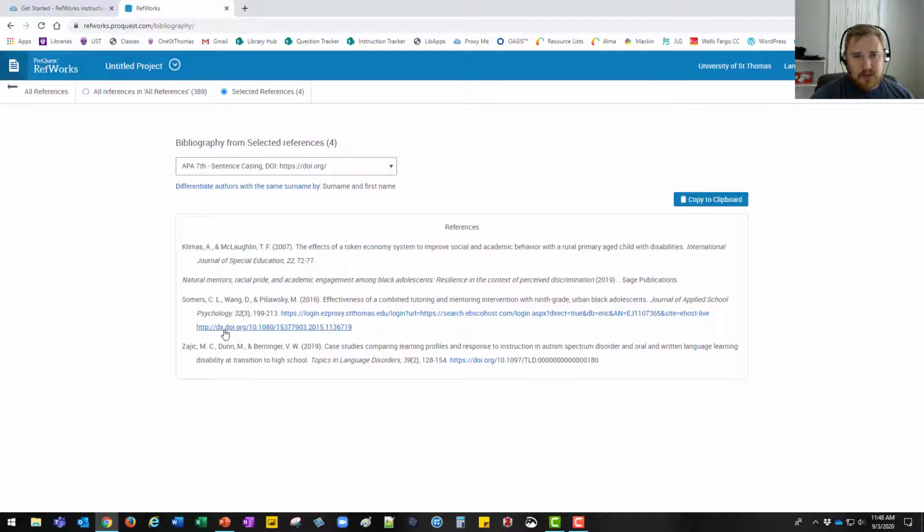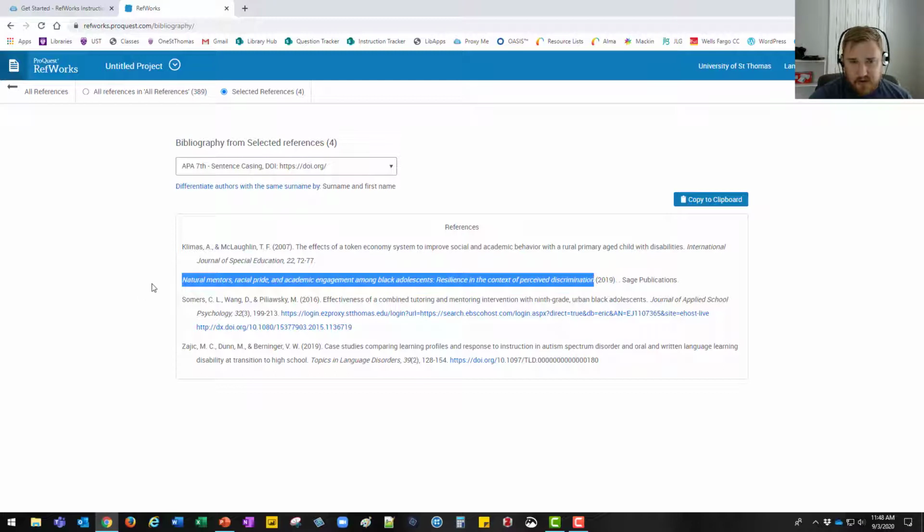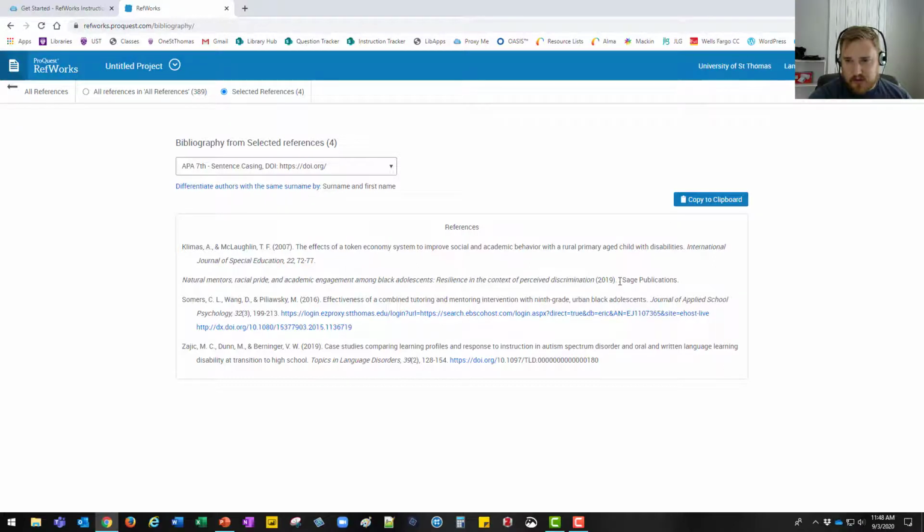You will always have to double check these. There are things wrong likely with every one of them, but this gets you pretty close to what the actual APA citation is. I see on this second one, this one doesn't even have an author, so I don't know what happened there. It might have taken that one incorrectly, so there's a lot wrong with this one. I don't know what these 2 periods are all about. These other ones look decent.